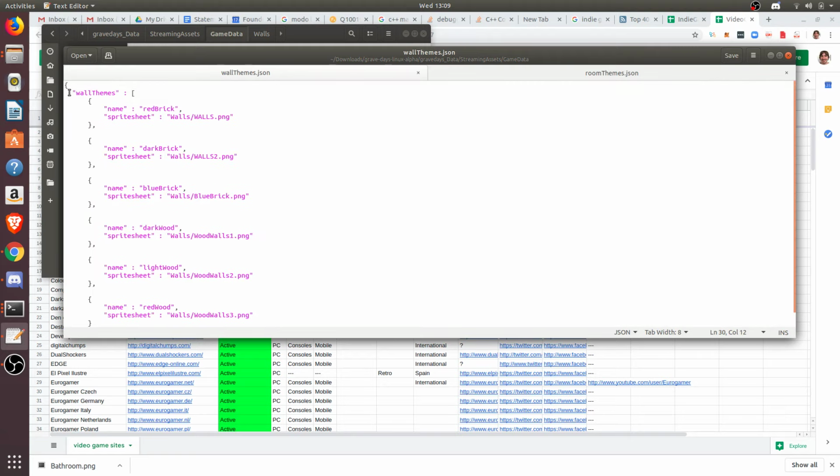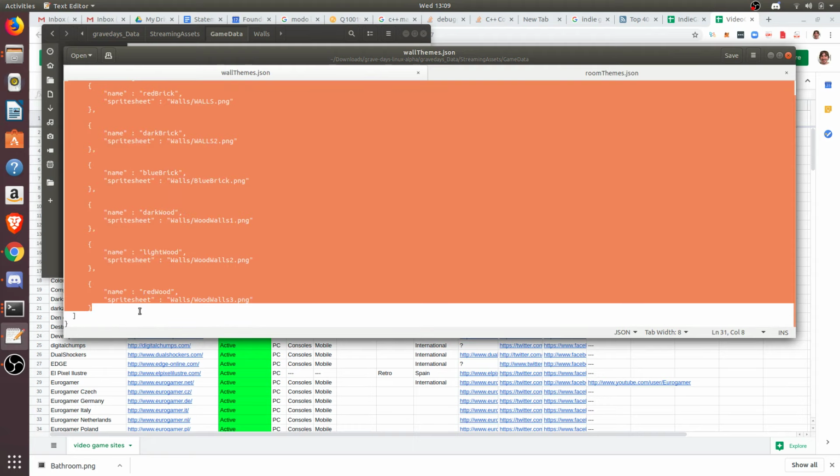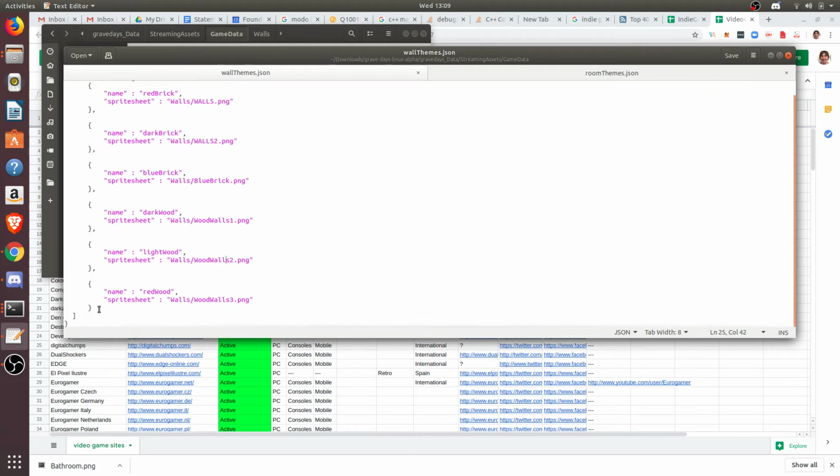So you could just add another JSON file with the same sort of list like this. Or you could just edit this one and just add the new one in here. So that's what I'll do now. Just start by copying an existing one. Just make sure it doesn't end on a comma, and there has to be a comma between the previous item in the list and the new one.